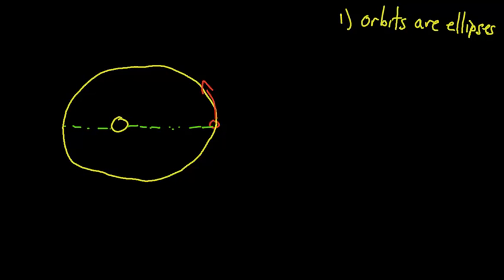This has some mathematical properties to it and you can also think the center of the ellipse. I'll draw it right here. That's the center of the ellipse. So the sun in this view is at offset from the center of the ellipse. The second law is called the equal areas and equal times law.